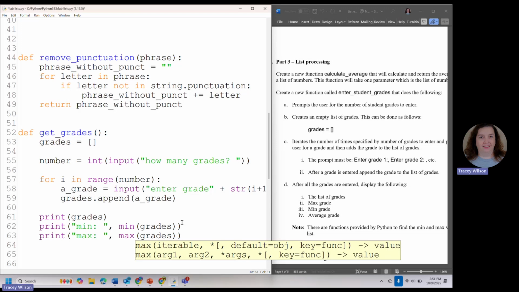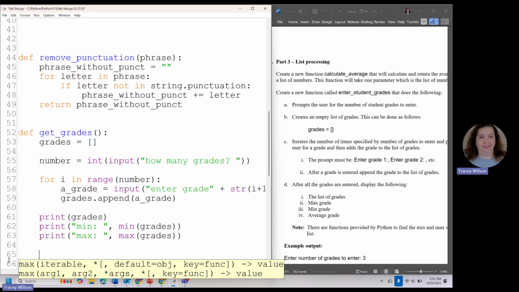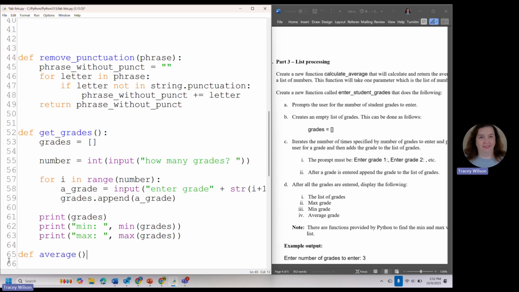I'll come look at it in just a second. All right. So this will do max. But we also need to do the average. So we have to create that function for average. And I'm just going to call it average.